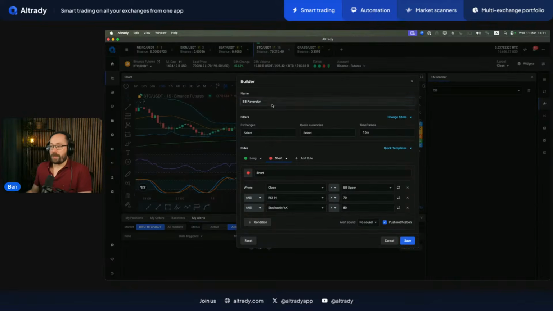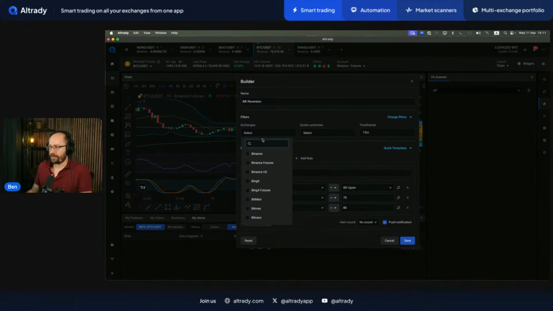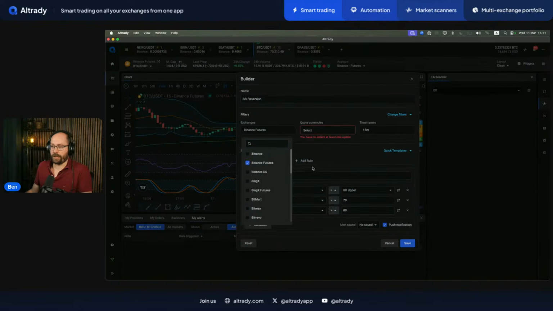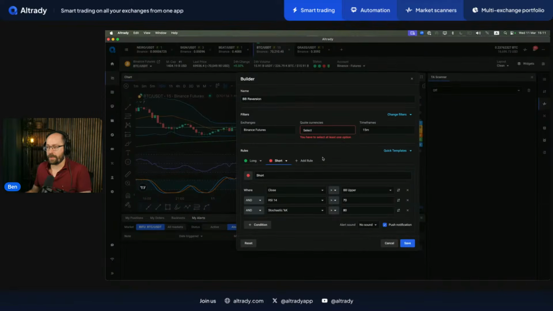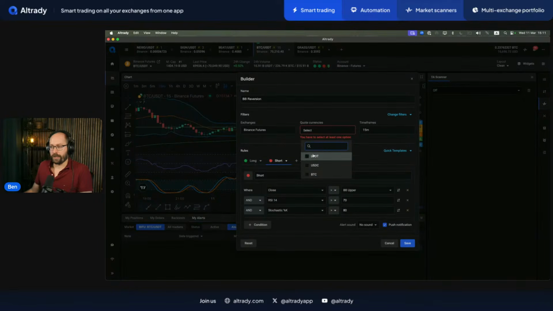Not a problem. So first off, you should give it a name. This can be any name of your strategy, but it would be good to name it something that you can recognize easily, because this is also what will be in the alerts when we start the scanner. Then obviously you have to select your exchange. In this case, I'll select Binance Futures because that's what I normally use in the live stream when I trade Bollinger Band reversal. And then you have to select a quote currency. The quote currency is limited to the ones that are available for this exchange. So if you don't see the quote currency, then probably you need to change to the actual exchange that you wanted. In this case, we will be using USDT.